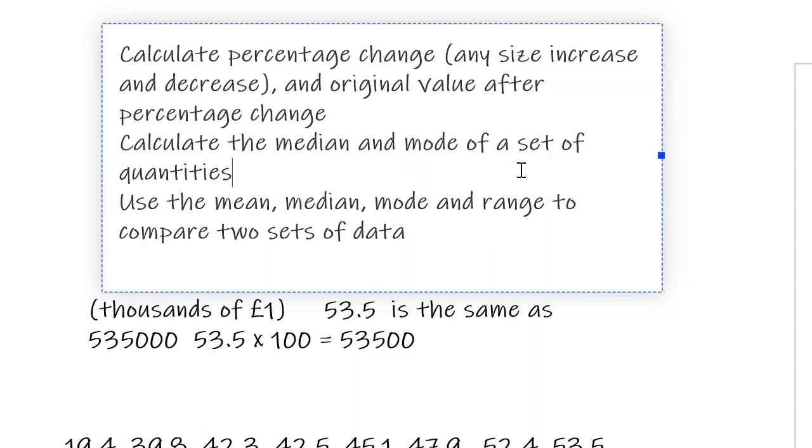So calculate percentage change, any size increase and decrease, and original value after percentage change. Calculate the median and mode of a set of quantities. Use the mean, median, mode and range to compare 2 sets of data. So it's interesting to know that. If you're not too sure about the question and you think, oh, I really do need to go back a little bit and revise that, it's obviously good to know what specific areas it is talking about.